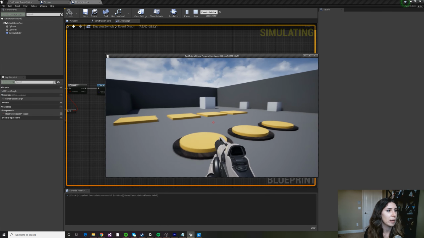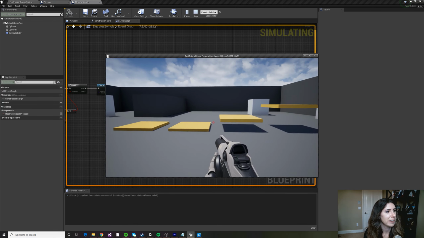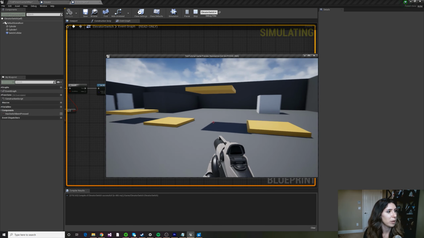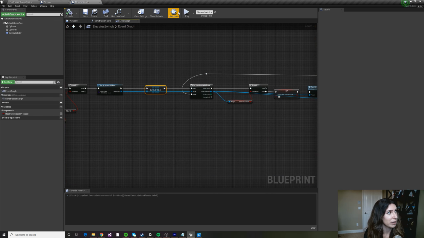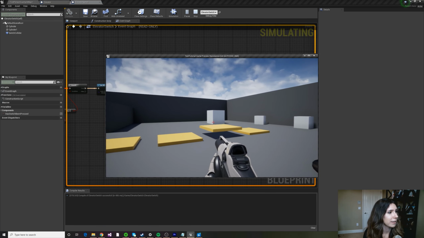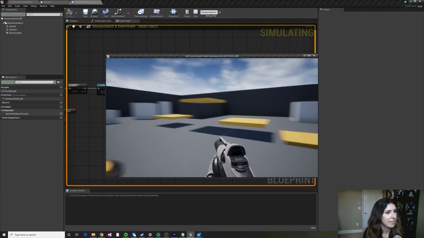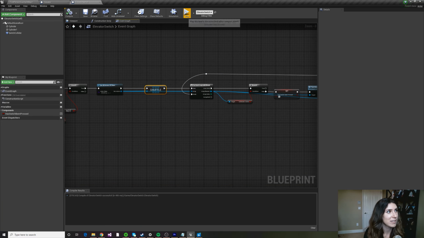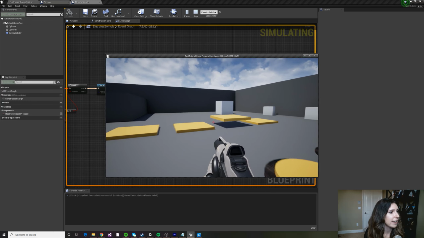But now if we step on it, we should see, aha, a random elevator turns on for every switch that we push. You'll see that the second one doesn't even turn on at all. And then if we hit escape and we play again, we should see a different order this time. Yeah, so this time the third one turns on, then the second one, then the first one. And because of our dynamic reference getting at runtime, it's going to be different every single time.